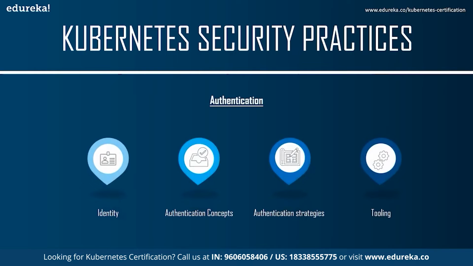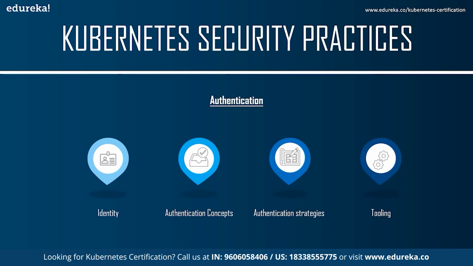Now, if you've been using public cloud offerings such as AWS, Microsoft Azure, or Google Cloud Platform, you might have come across the term identity and access management, which allows you to define access to resources for users and services. Now, all components such as a kubelet running on a node, as well as users issuing kubectl commands, need to communicate with the API server. To process the request, the API server first has to verify who is making the request. The server has to establish the identity of the caller, or in other words, to authenticate the caller. So we'll discuss how authentication in Kubernetes works and the options you have at hand as a cluster operator.